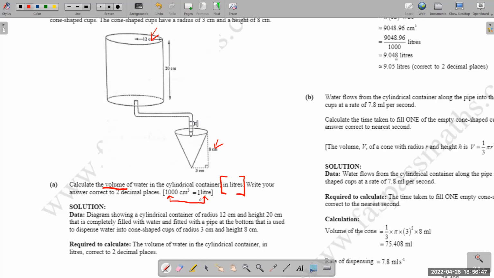Okay. Let's say I have a sheet of paper. Right, Natalia? And I ask you, what's the volume of this sheet of paper? What would you do? You would just say length times width. Agree or disagree? You would just find the area. Suppose I cut a hole inside the paper and I tell you, find the area of the shape that's left behind. If this is an empty space, the area left behind wouldn't be the area of the paper minus the area of the hole, to find out what is the area of the paper that's left behind.